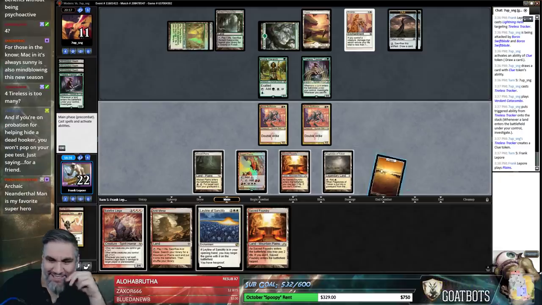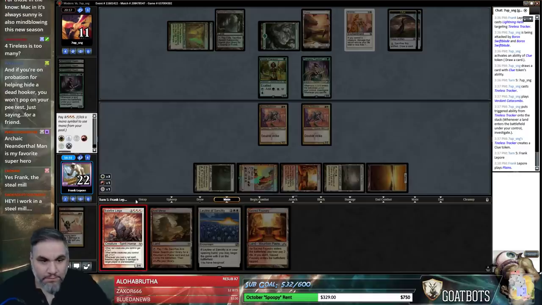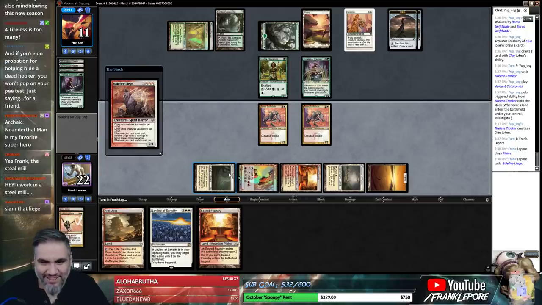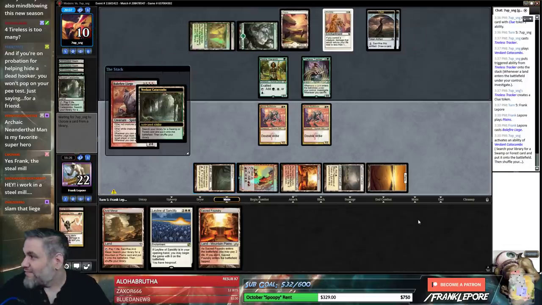Oh my god. Jesus. Nope, that's... Yeah, actually, that's fine. Can you just use all the mana that I got in my pool right now? Hey, I work in a studio. Do you really? That's awesome, actually. And don't get me wrong, I literally said nothing disparaging about working in a steel mill. You are the backbone of America, buddy.